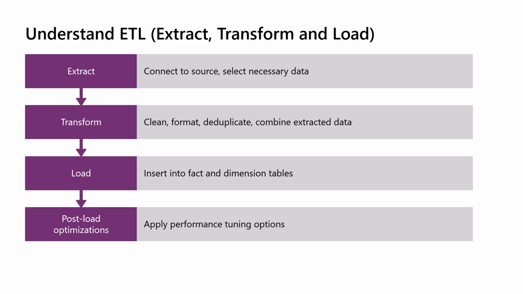The T, or transform, is where we can clean and transform data to remove inconsistencies, duplicates, and errors as we transform the data into a suitable format for analysis. We're scrubbing or shaping the data here. This is where most of the heavy lifting occurs in the ETL process. We can use tools like pipelines, Dataflow Gen 2, and SQL scripts, all of them to help us perform these transformations.